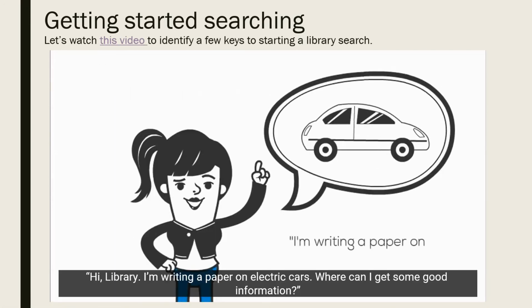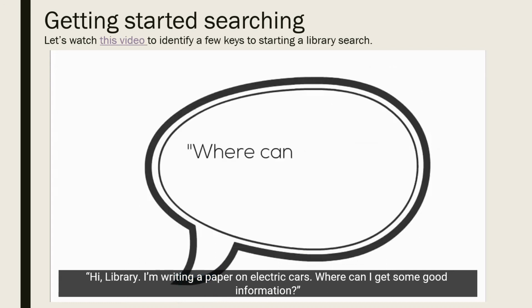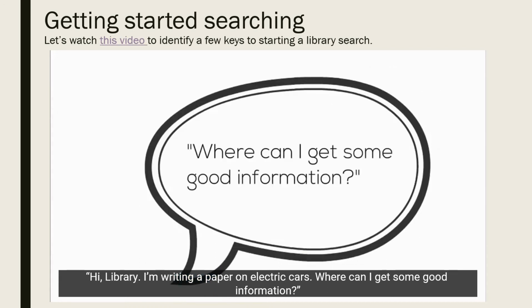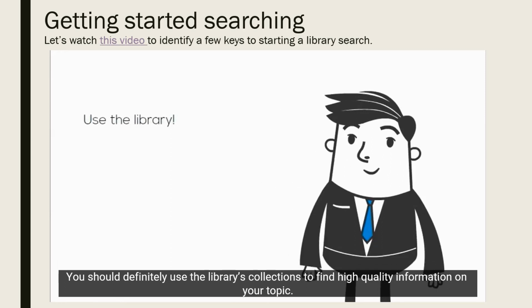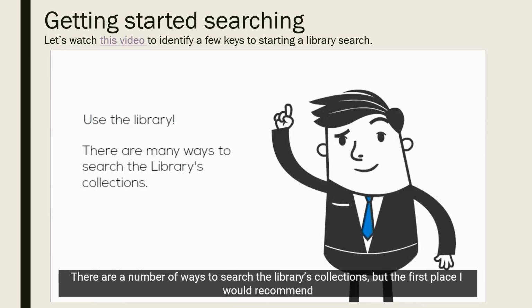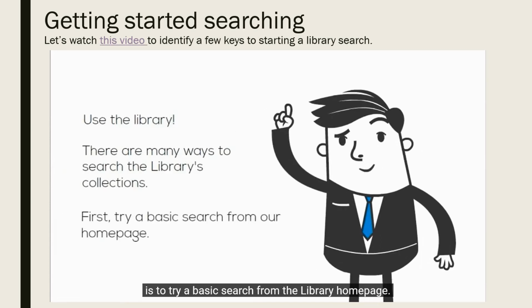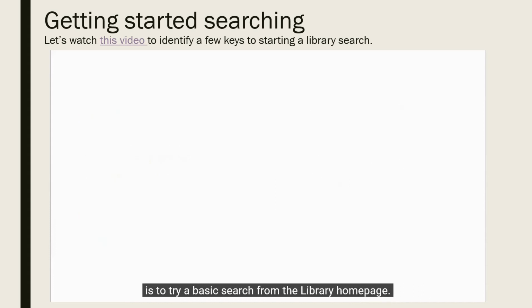Hi, library. I'm writing a paper on electric cars. Where can I get some good information? You should definitely use the library's collections to find high-quality information on your topic. There are a number of ways to search the library's collections, but the first place I would recommend is to try a basic search from the library homepage.